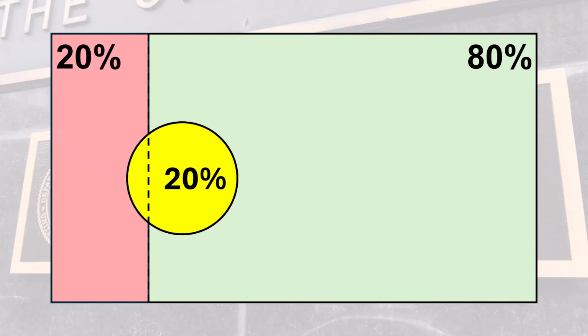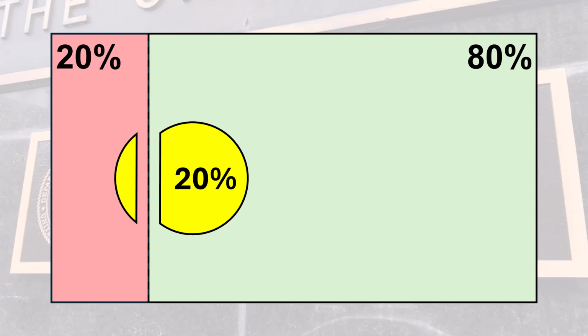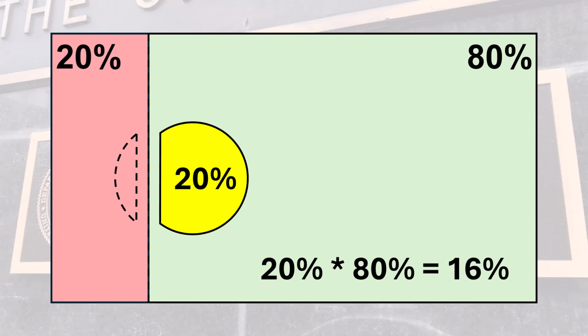Now, let's assume that you get a second 20% rated injury or illness that we want to combine with that first 20%. That second rating is assumed to overlap with the portion of your life that is affected by the first rating in the green, not disabled portion of your life. So you can break this new 20% into two pieces. The piece that overlaps with the existing disability rating gets ignored because it's already accounted for. And the remaining part of the yellow circle is going to be 20% of the 80% not disabled portion.